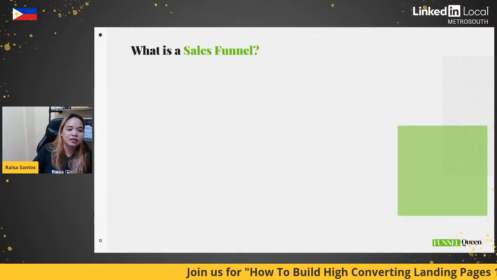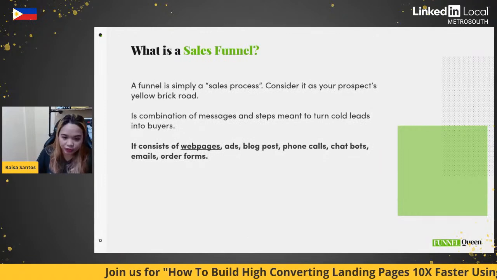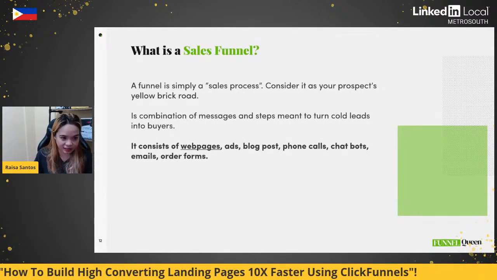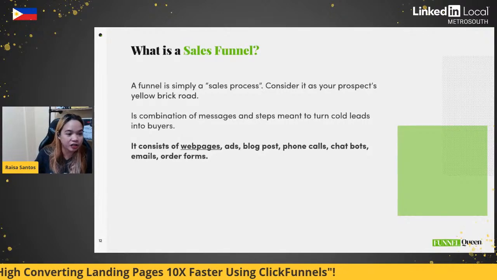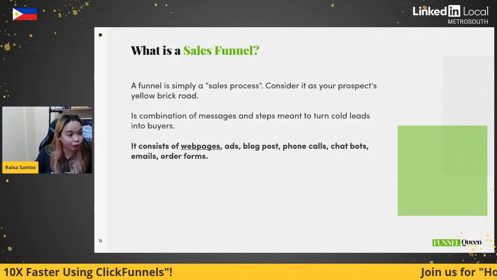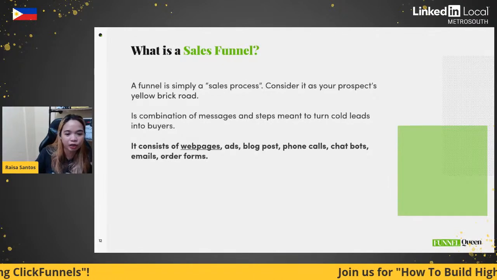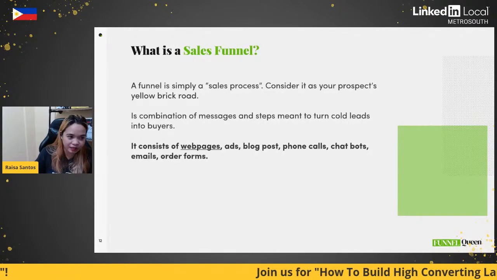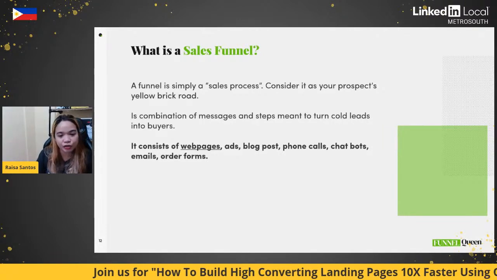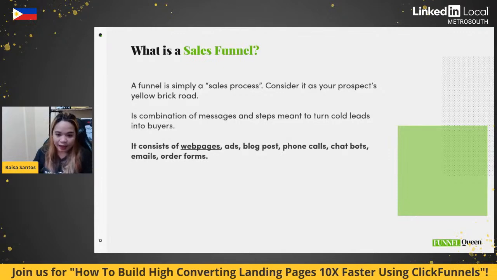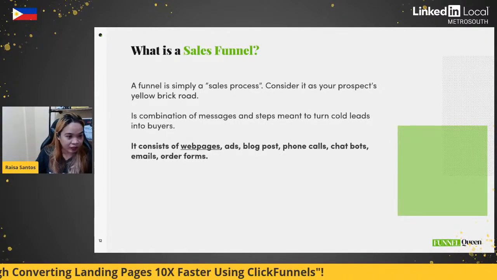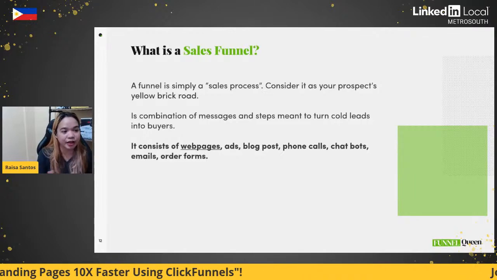Okay, what is a sales funnel? So simply put, a sales funnel is a sales process. All right. It's a sales process. Consider it as your prospect's yellow brick road. So ano ba yung yellow brick road? Yellow brick road, we first heard this in The Wizard of Oz. It's a course of action or series of events viewed as a path to a particular outcome or goal, especially a positive or desired outcome.